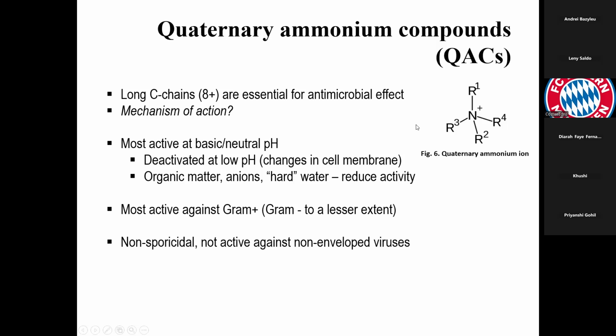So that's pretty much it. That's as much as you need to know. So the positively charged nitrogen in the middle is essential for attaching the whole quack molecule to the cell membrane. And then after the attachment has been a success, the side chains of at least 8 carbons long will disrupt the cell membrane. Without attachment, the carbon chains of the side groups can't do anything.